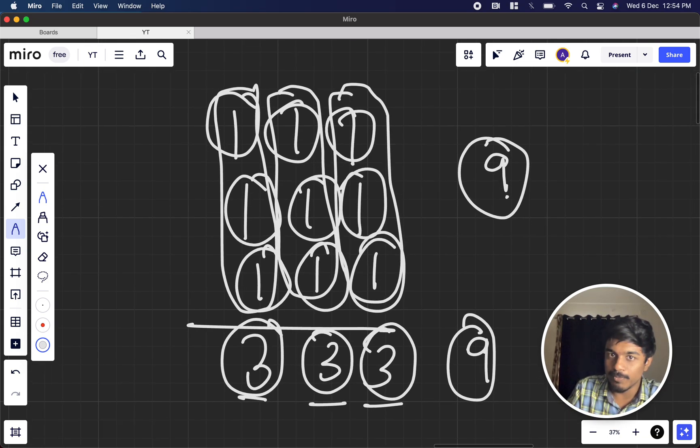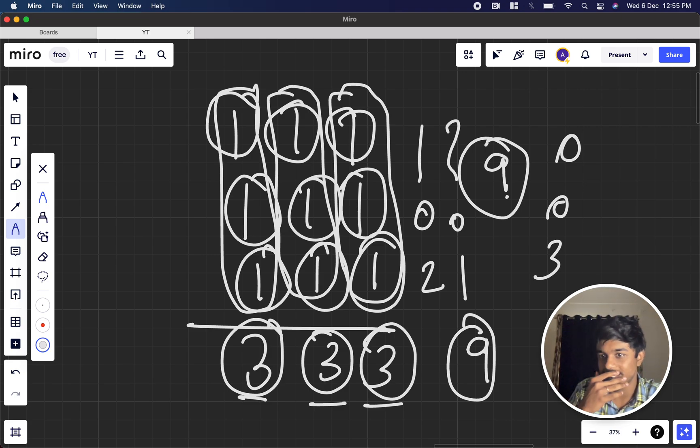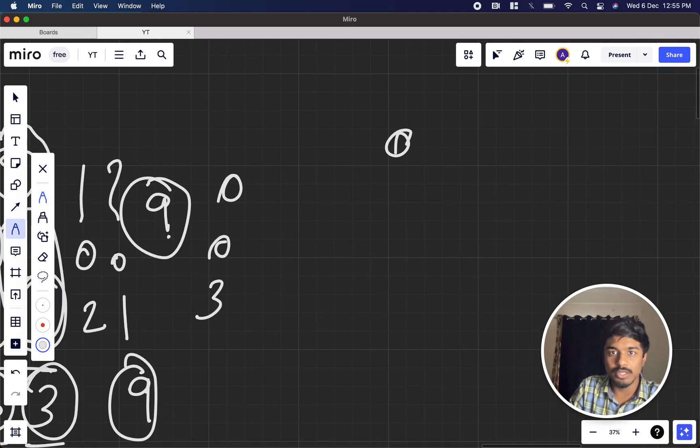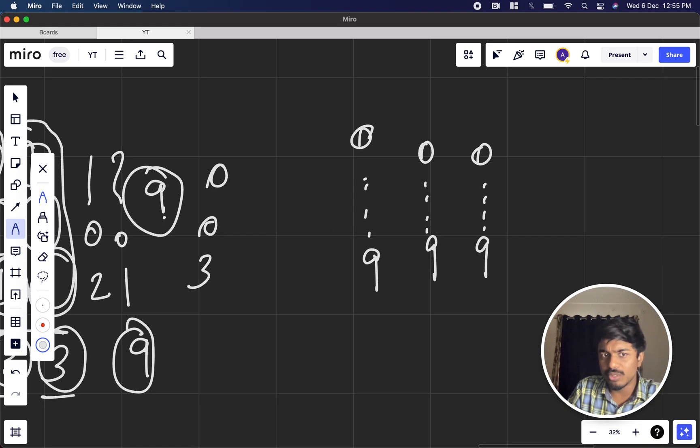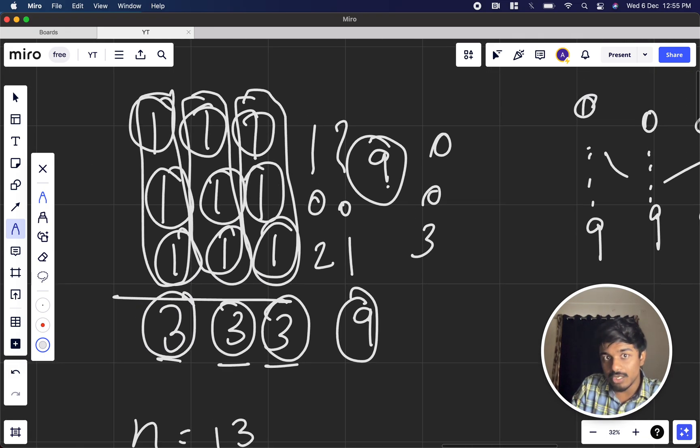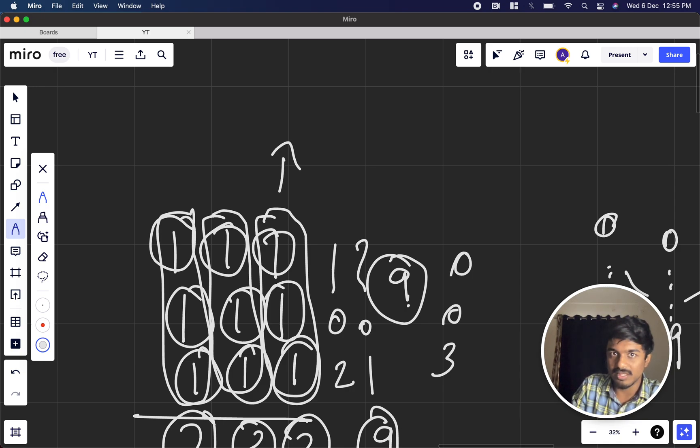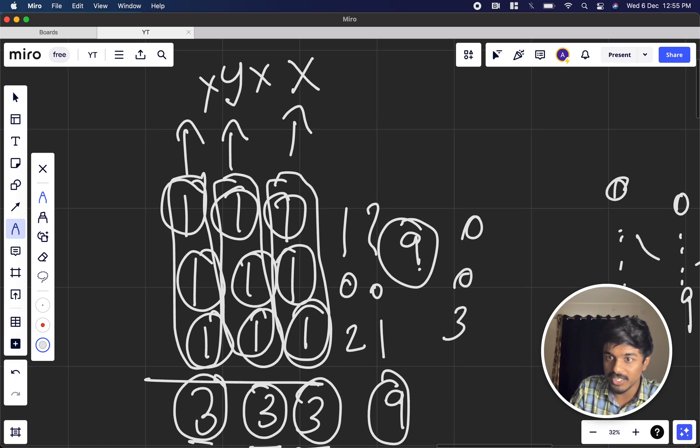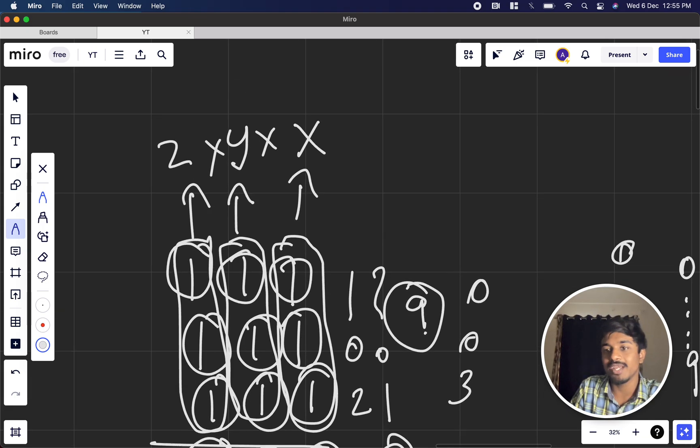111 is one possible approach, but 102 is also possible, 201 is also possible, 003 is also possible. Many combinations can come. So what do we do to get 3? We put three loops here. From 0 to 9 you run an outer loop, 0 to 9 you run an inner loop, and 0 to 9 again you run an inner loop. Now you try to collect all the possible combinations. And whenever a number has been formed, you increment the frequency of that number. The total number of combinations is x times y times z, where x, y, z are the combinations for each digit with no carryover.